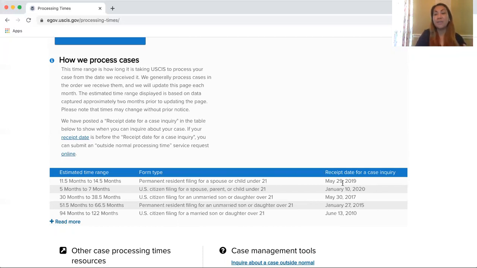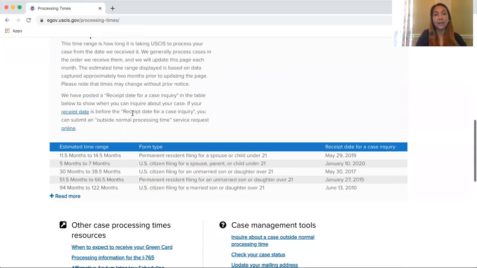So say, May 15, 2019 ang priority date mo. Tapos nandito, sa receipt date for case inquiry is May 29, 2019, pwede ka na. Outside of normal processing time ka na. Alright? So that's how you get the estimated time and whether or not pwede ka nang mag-service request dahil outside normal processing time ka na.